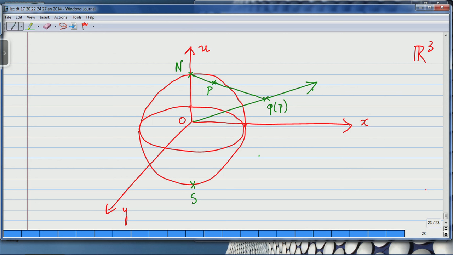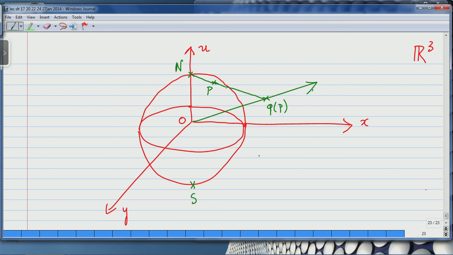It corresponds to the origin, because it is supposed to correspond to the point on the plane which is gotten by joining the south pole to the north pole by a line and looking at where that line hits the complex plane. And so the south pole corresponds to the origin. Okay, and now you can see that the image of this ray is going to be this circular arc like this.